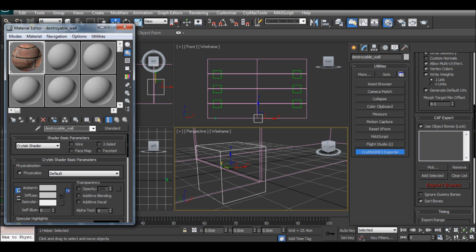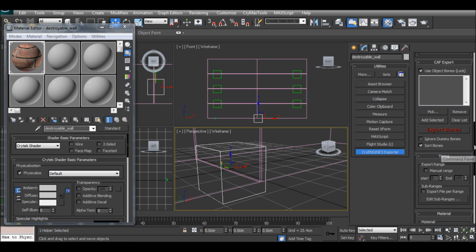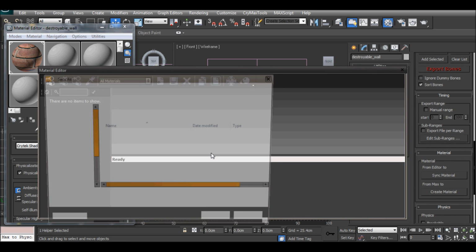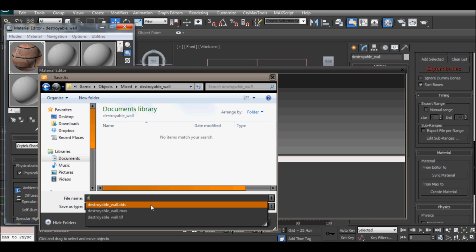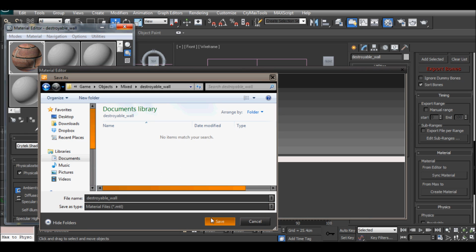Now bring the material editor up, click on the actual material, just click, and now go down and create material. Now we're in the wrong folder there, destroyable, and let's call it destroyable wall.